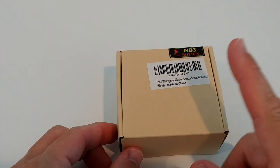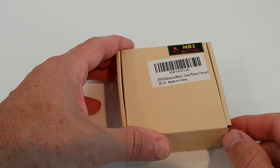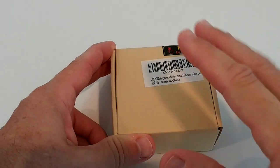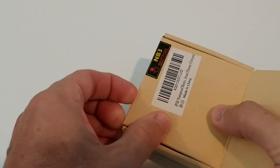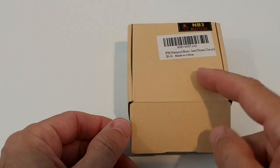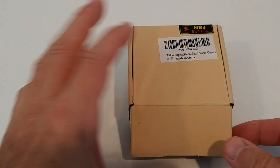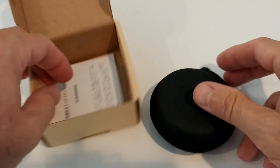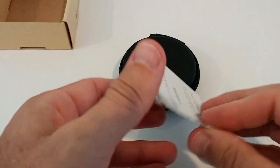So here we have the NB3 waterproof IPX8 Bluetooth headset. So it's not a headset, it's a single earphone. It's not stereo, it's only mono, but it is what it is. It is waterproof, and if you just need it for working, making phone calls during work, so one piece is definitely enough. You don't need two pieces because you want to be capable to hear what other people are telling you.